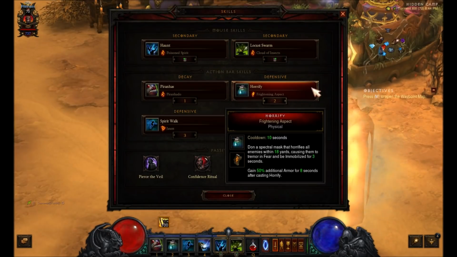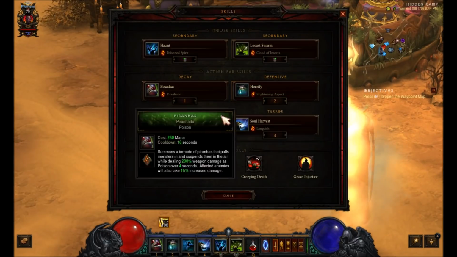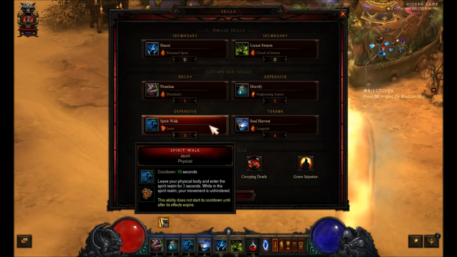Horrify, Frightening Aspect. This one will boost your armor for 8 seconds by 50%. Spirit Walk, Jaunt. This can help you in trouble, but it can also help you out of trouble. So make sure that you are using it wisely.